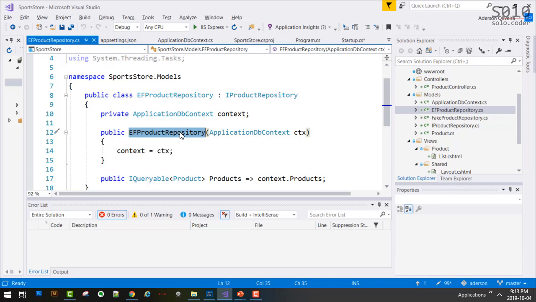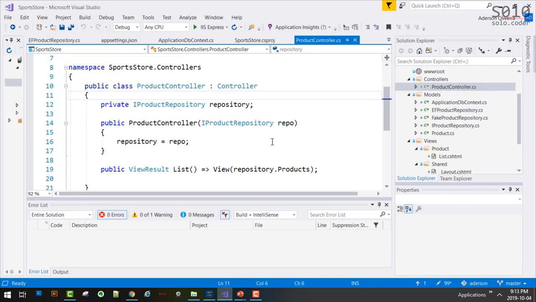Well, if we have a look at the controller, when the controller gets created, the controller needs a repository. So here, MVC is doing that for us. That's why MVC can be confusing, but it's actually much simpler than us knowing everything that's going on. We just need to know that product controller gets created by MVC when we call the URL. At the same time, when MVC calls product controller, it injects here the right repository. That's why it's dependency injection.